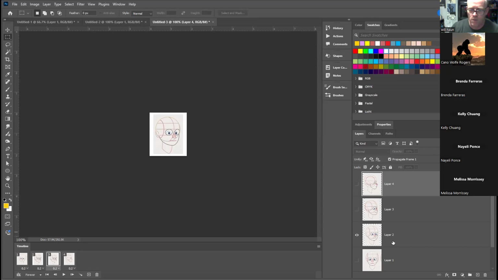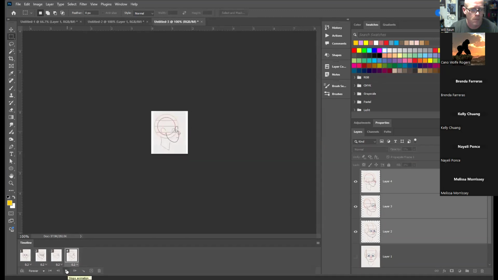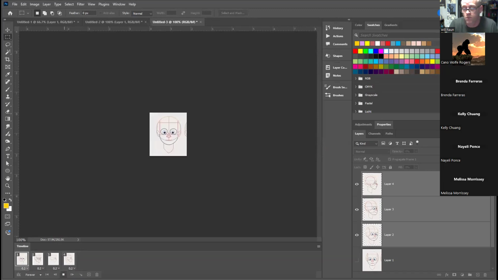All right, so what I'll do is I will grab all these layers, turn the visibility on, and I'm going to drop them down to about 30% opacity, 40% opacity. Now, my timeline's totally messed up now. I'm at frame 3. I got a bunch of different opacities here, and if I hit play, it looks pretty weird. So I need to go back and redo this entire animation. Fortunately, it's just 4 frames. That's not going to be difficult.